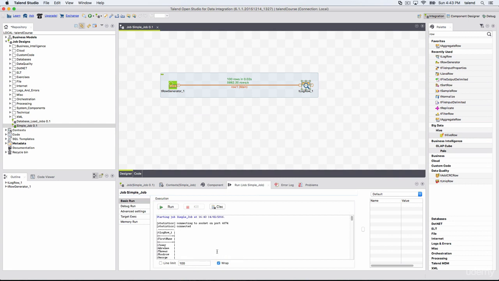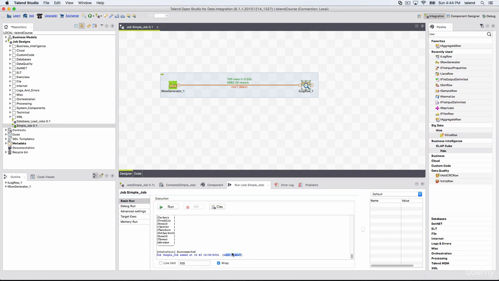So now we got a list of all first names nicely printed onto your run. Because I use the tLogRow, what this does is it just logs your data to the console here. So in the run window, as you can see, it shows you that particular component name and then your column name and then the data, and then it says the job exited with exit code of 0.